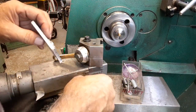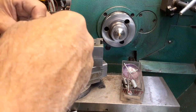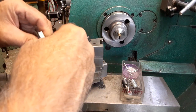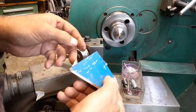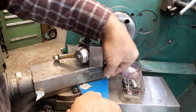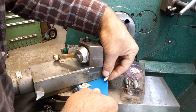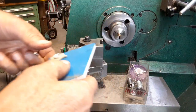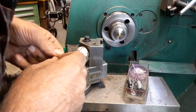Where'd the magnet go? Yeah, see, I told you I should have cleaned this a little bit. But if I just put a... I could have just put the tape on that, I suppose. Well, the one's holding. Well, that's not... That's a bust. Not going to work. I suppose it would if I had a block magnet.